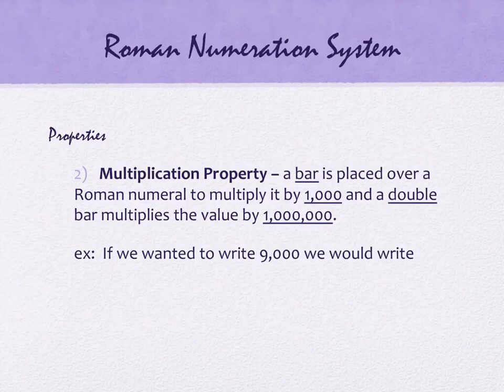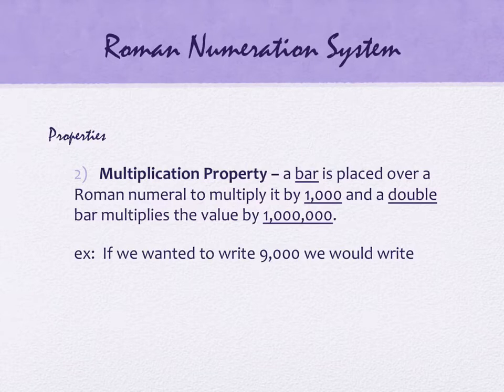So what we do instead is write the number 4, and then write a bar on top of it. If you have a single bar placed above any of the Roman numerals, it means it's times 1,000. And if you have a double bar placed above, it means it's times 1,000,000. It isn't exactly like what we do with commas, but it has the same feel. When we put the comma in, we're doing it to make it easy to see that it's separated and in a different place value system. It's the same general premise.